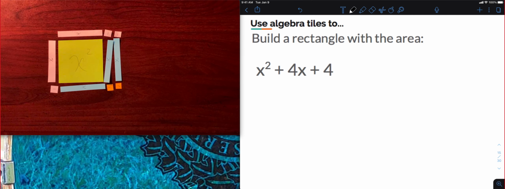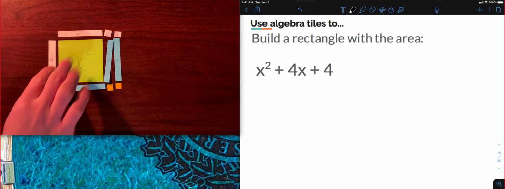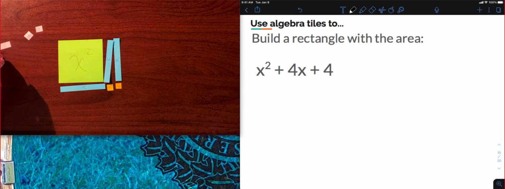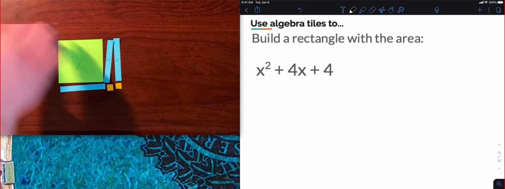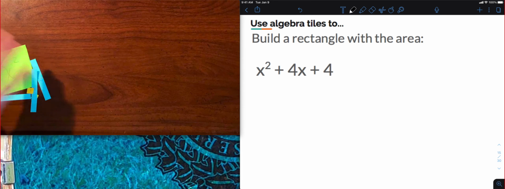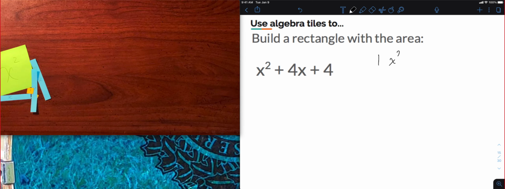Okay, so let's start from scratch here. I'll get rid of the white ones. Those are our answers. The white ones are our answers, or they look kind of pink on your screen. And then we're building. First step is, let's build our inventory. Well, it looks like I need 1 x squared, right? So 1 square. And then I need 4 x's, which are the rods. And then I need 4 singles. All right, so let's collect that.